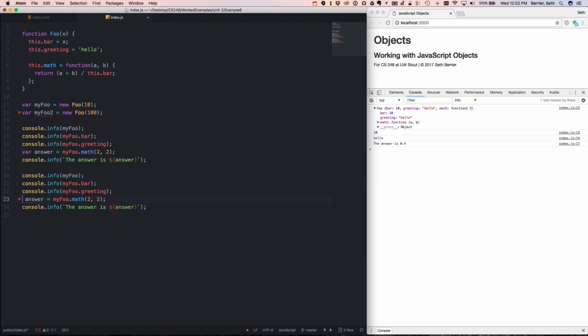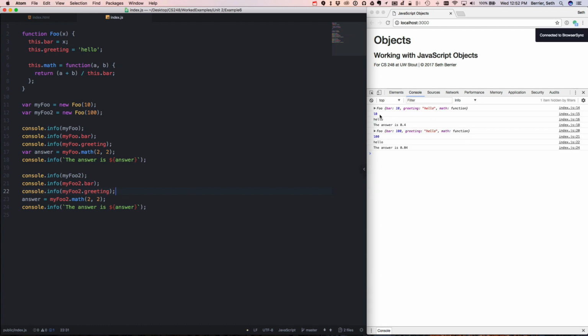I don't want to redeclare answer here. We'll just reuse it. And here we go. So for the first one, 10, hello, the answer is 0.4. The second one is 100, hello, and the answer is 0.04 because we're dividing by 100 now.